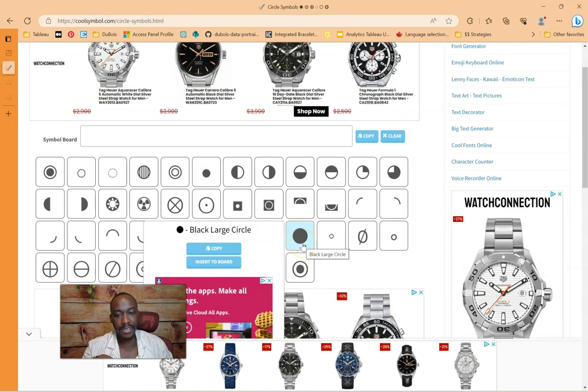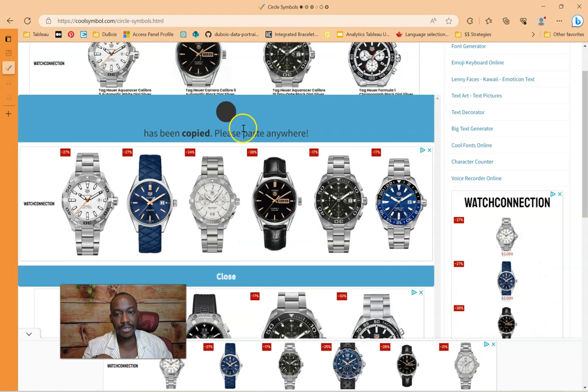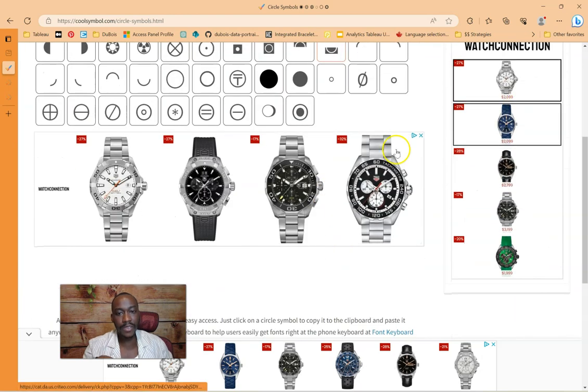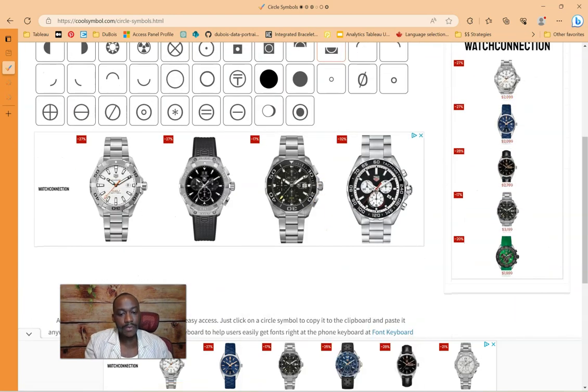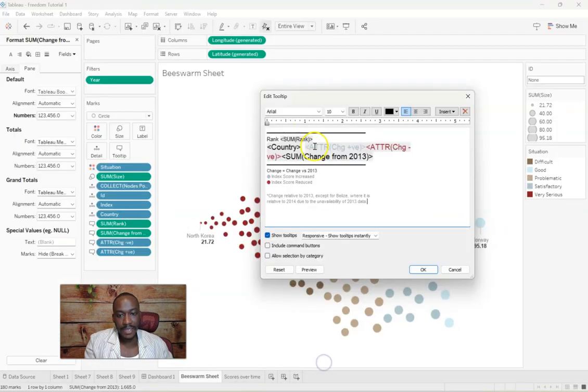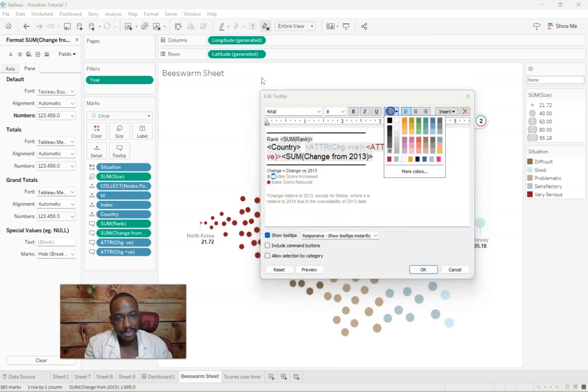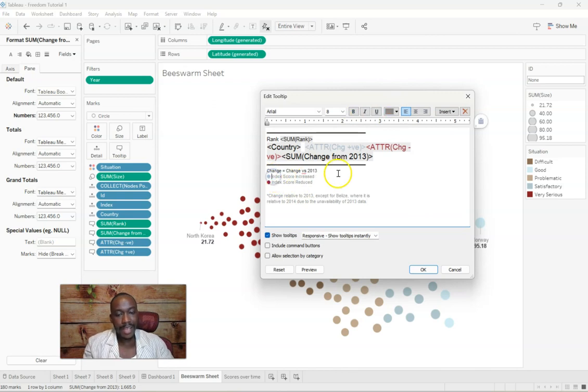If we copy black large circle, we can close this out and go back to Tableau. Then if you just Control V, you can see a circle, and then you can color it whatever color you want. This is basically how I do this legend stuff with the circles.